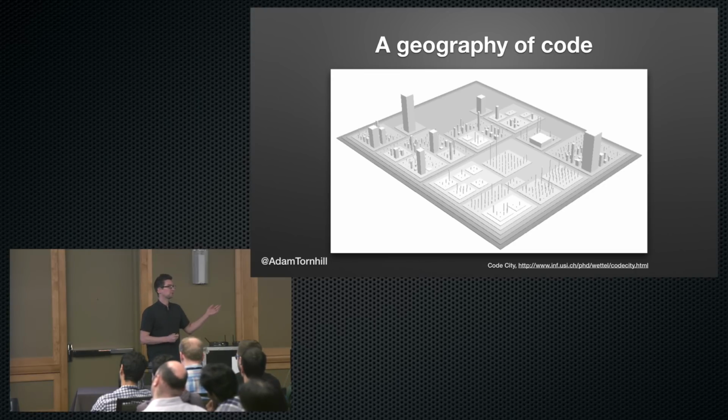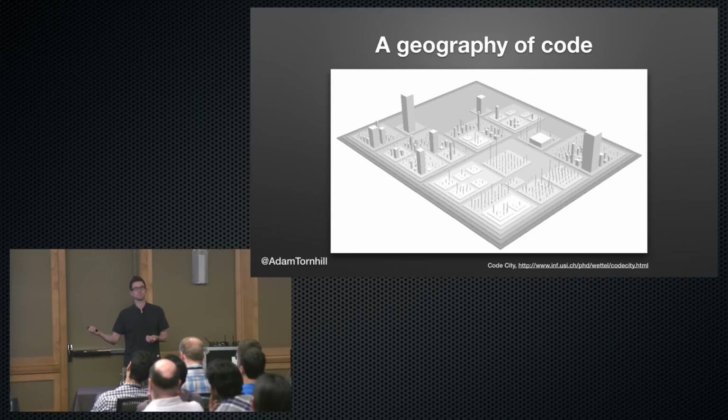Now, what I like about CodeCity is that it gives us a pretty good overview of the complexity distribution within our code base. However, it doesn't really move us forward. This is just our plain old complexity metrics. Visualized in a novel way, for sure. But if this was all the information I had, I would go after those large buildings and try to refactor them. So to get more precise information, we need to add something.